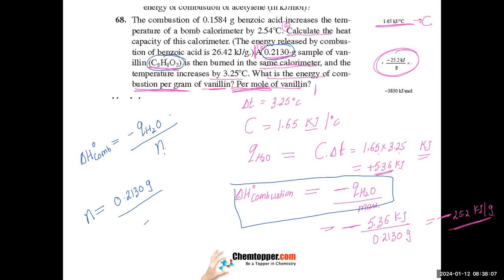Can you work out the molar mass, children? Molar mass of C8H8O3. 8 times carbon, 8 times hydrogen, 3 times oxygen, add all of them. Look at the periodic table, carbon 12, hydrogen 1, oxygen 16. 152 grams per mole. Aditi is saying this, children, what do you think? Is it right? 152 grams per mole. Okay. Azuni is saying one. Okay, Azuni, check your calculation because two, Aditi and Anil are confirming 152. What about the rest of you? Not interested in looking at the periodic table and calculating and posting your answer here?